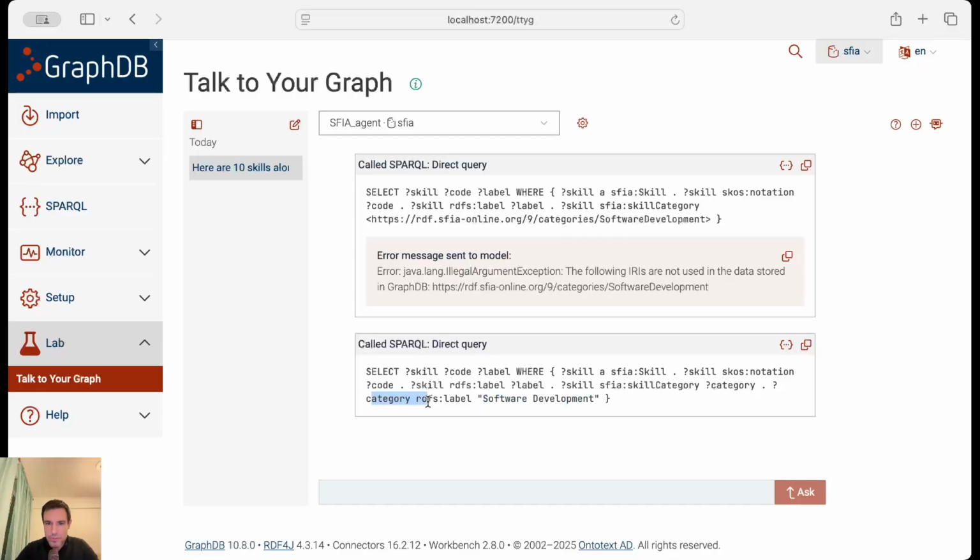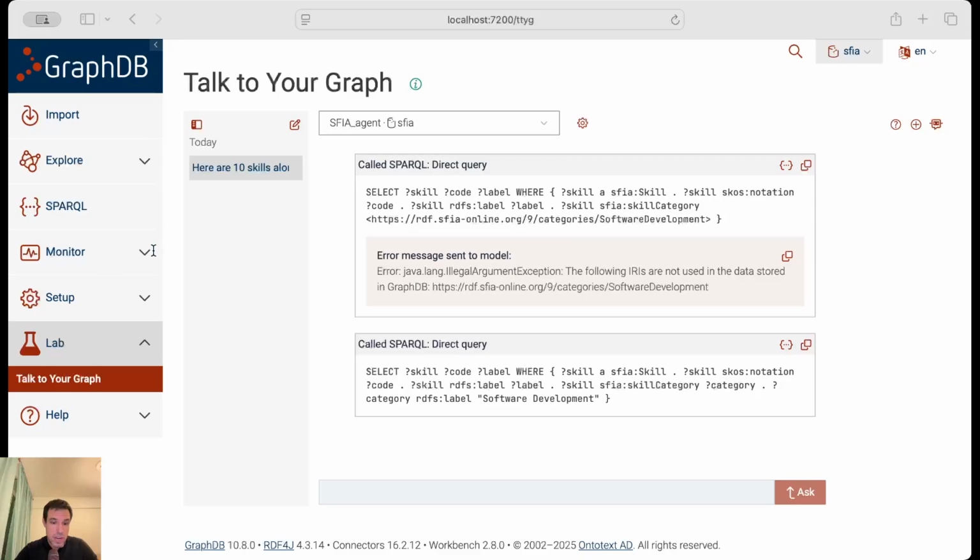It tried with getting category software development, but that's not a category. So it is trying various SPARQL queries, which are formally correct, but they don't correspond to what's in the data. A little bit of disappointment there, because the agent would have succeeded had it picked the similarity tool.